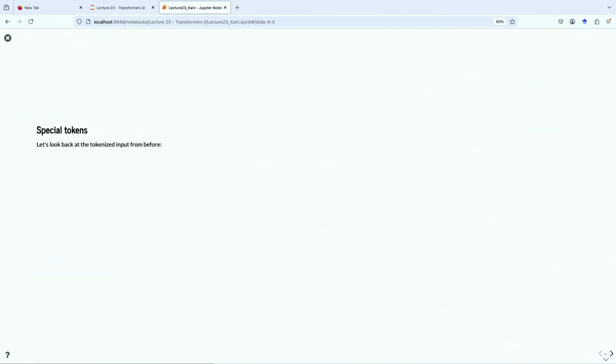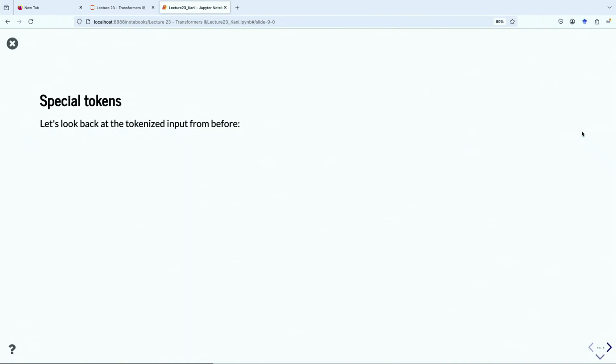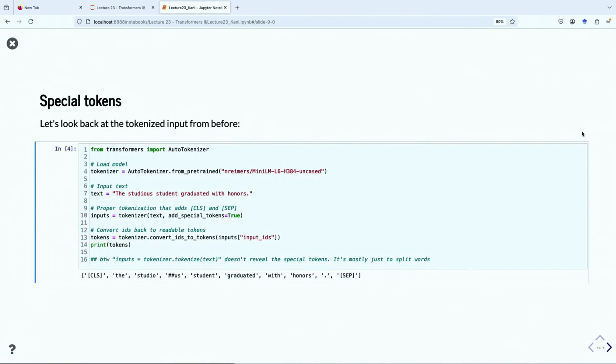So one other minor thing I wanted to touch upon, which I talked about a little last lecture, is that many models use special tokens. For instance, in the MiniLM model, I'm pretty sure this is a Microsoft model. I'm not sure why it's not hosted by Microsoft anymore, but it is a Microsoft model.